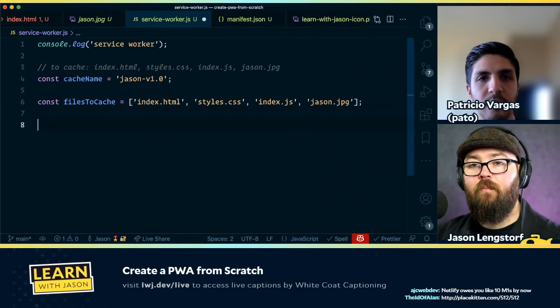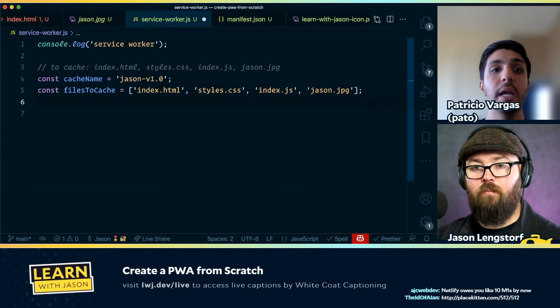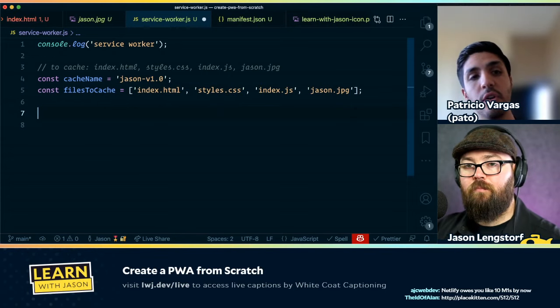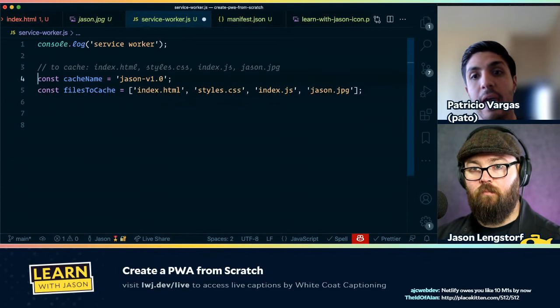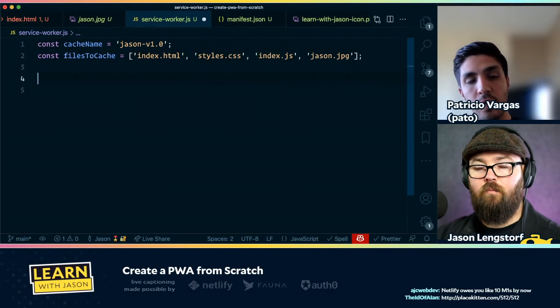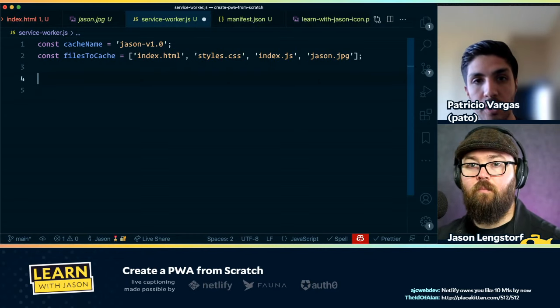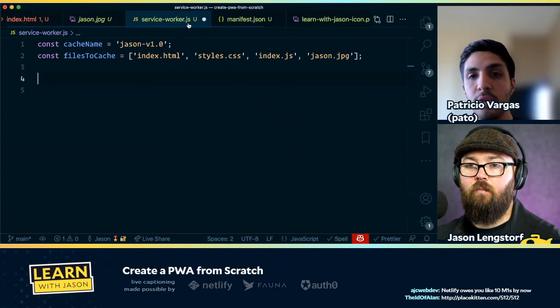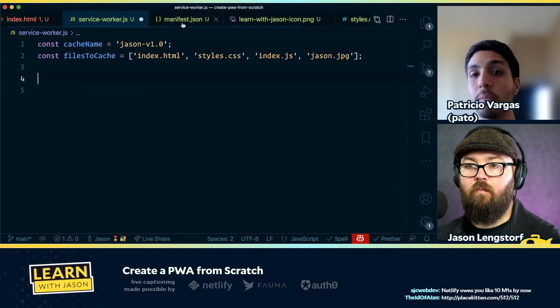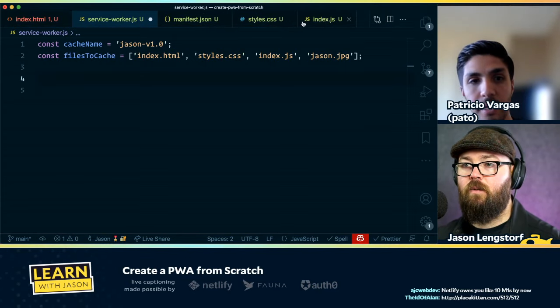Okay. Beautiful. So now the service worker, well, service workers in general, they have life cycles, right? The first thing that you have to do with a service worker is register the service worker. The second one is to install the service worker. And during the process of installing, you can do some caching, right? So do you want to do that? Yeah, let's do it. Awesome.